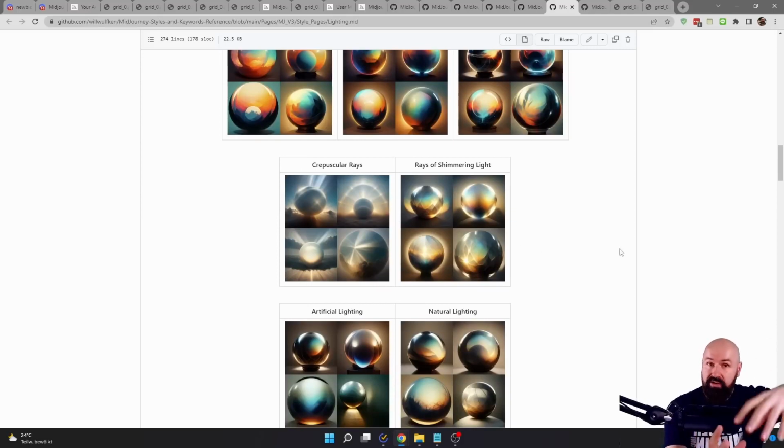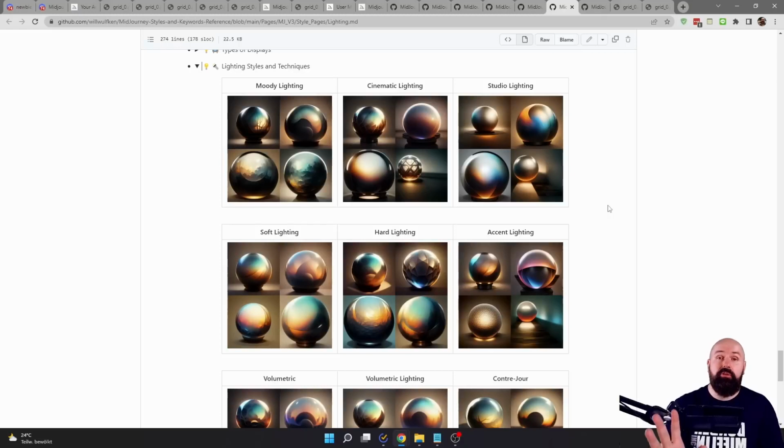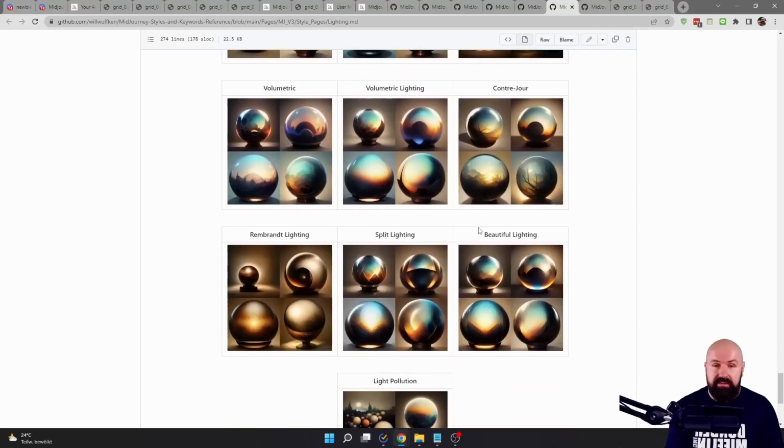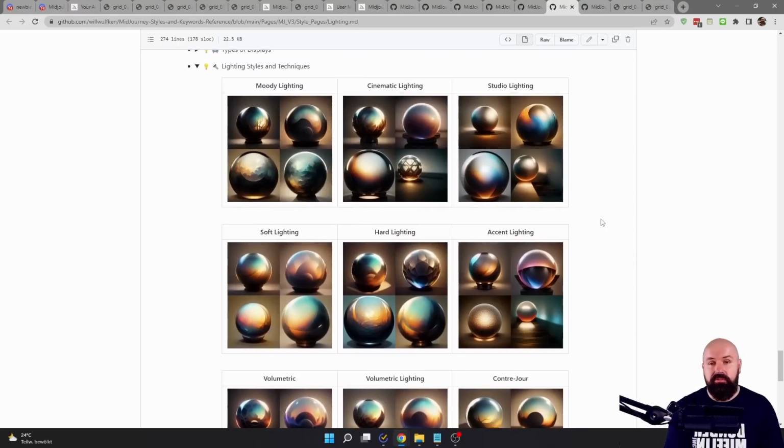This is the kind of sun rays you see when the sun breaks through water or through clouds and you get these nice rays in the sky or in the water. Things that I have a lot of success with are words like cinematic, moody, studio, accent lighting, hard lighting, soft lighting, these different words. Also volumetric light, global illumination. There are a lot of amazing words that you can use.